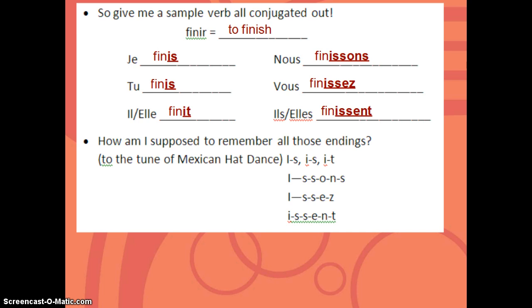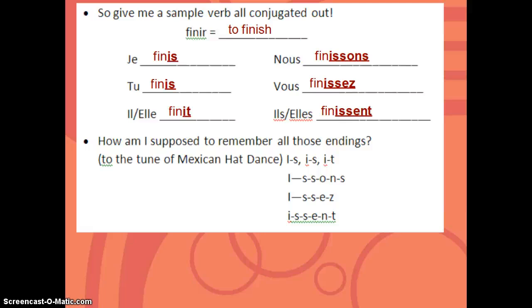You might recognize the tune once I start singing it, or you may not because my singing's not so great. But either way, this is just one method for memorizing your endings. You know, as always, that I always sing the endings using the French letters, so I want to remind you that in French, the letter I is pronounced E. So I haven't gone off my rocker and I'm not giving you the wrong endings.